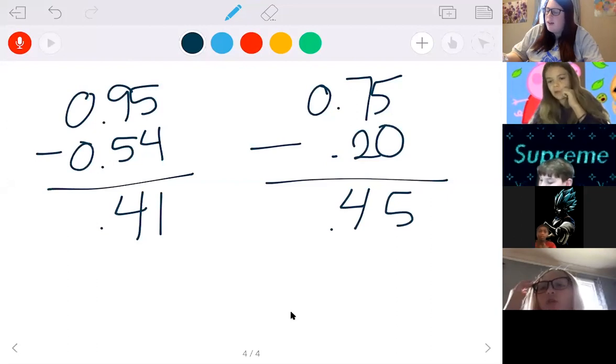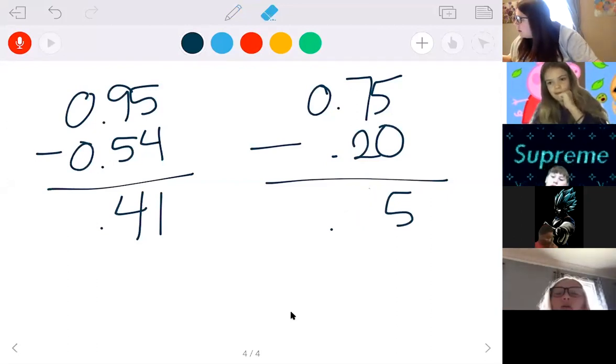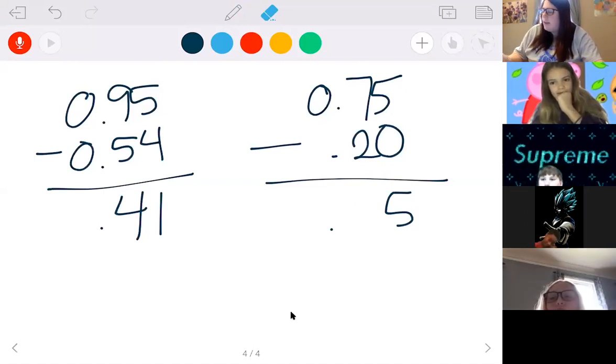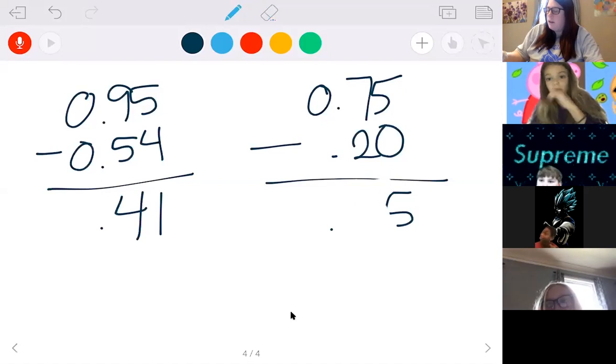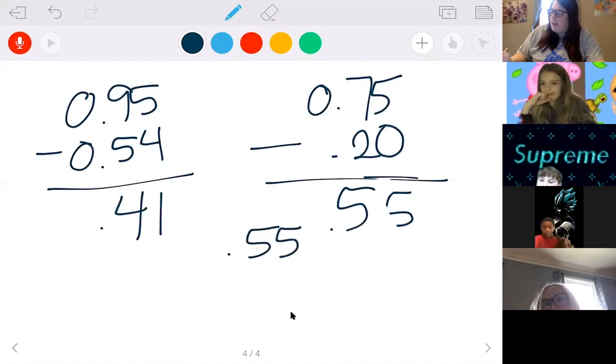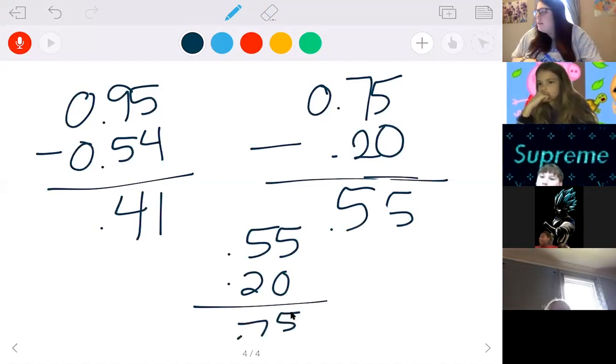No, it's not 4, it's 5. I don't know why the book is telling me that. Hold on. It's 5. The book, I guess, has a typo. That's weird. 55. So let me go ahead and show you this, too. You can check it by doing 55/100 plus 20/100. Yeah, so 55. That's why it's important to double check, because I was copying out of the book when I knew that wasn't correct.